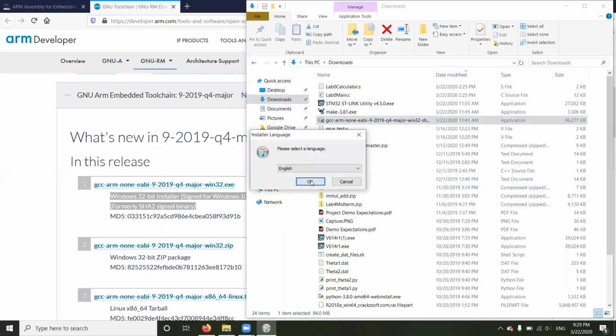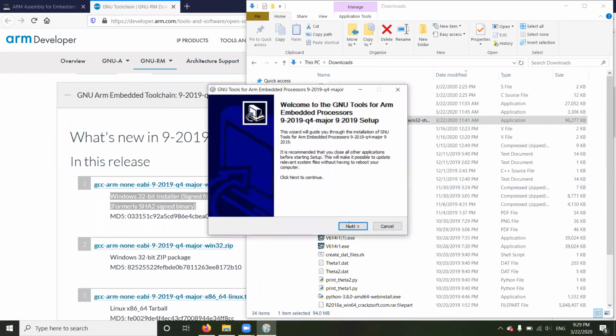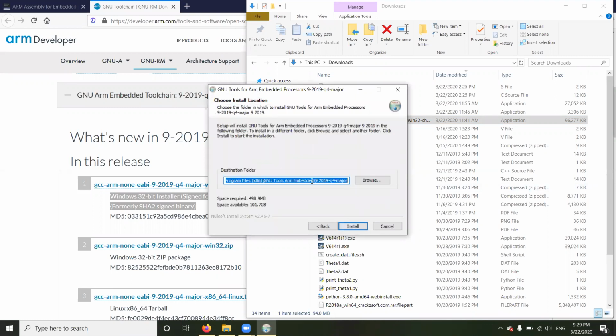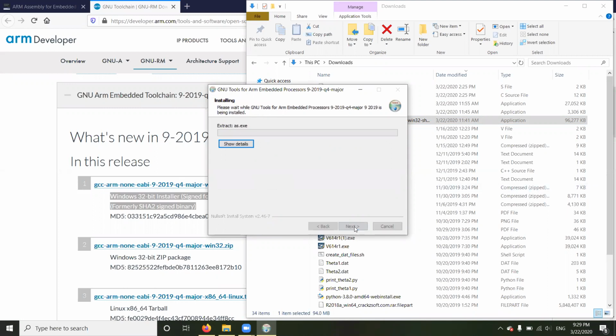So we're just going to run through the installer, hit next, agree. And then once you hit this page, you're going to want to stop. And you're going to want to remove the last subdirectory here, so that all that remains is C program files x86 and then GNU tools ARM embedded. And then we'll hit install.